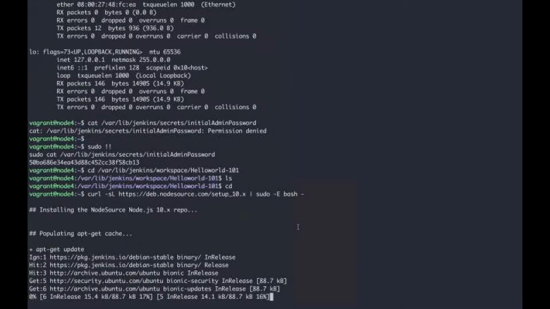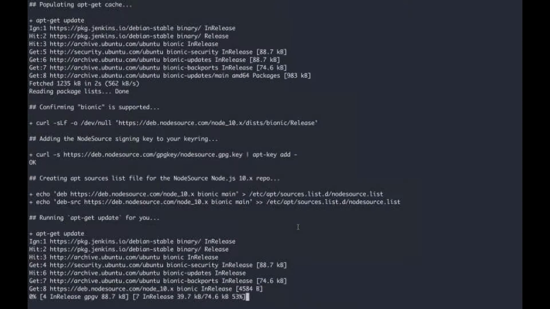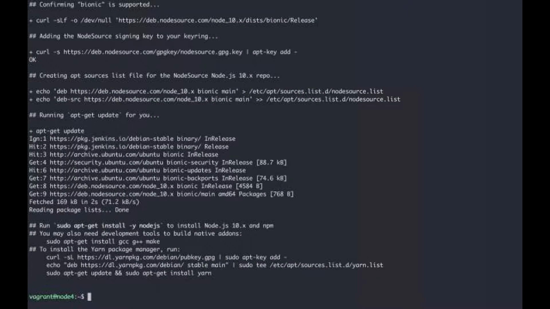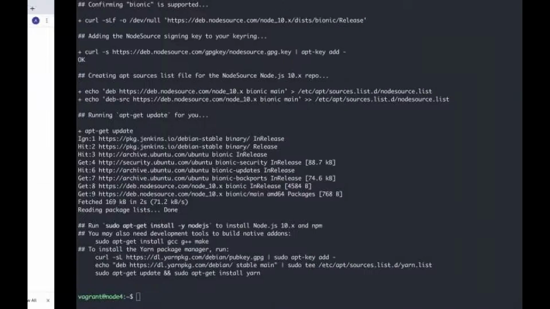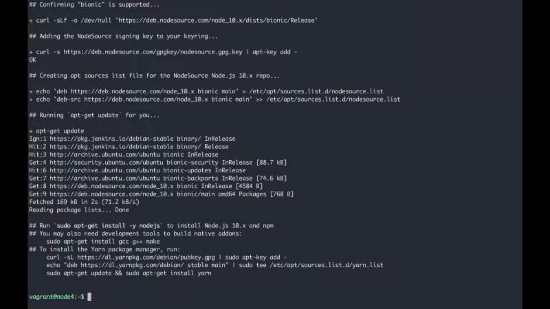You also need to install this in the place where you want your job to run. Currently I'm running on my master, but there is something called a slave where you can run particular jobs. A slave is basically, you know, what we call workers. It is a computing resource with all the required conditions met, such as installation of language requirements, such as Node or maybe Java or maybe Python. Whatever your code base is, you require that technology stack to be already installed on your build server.